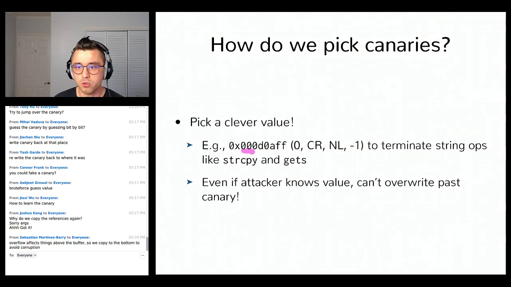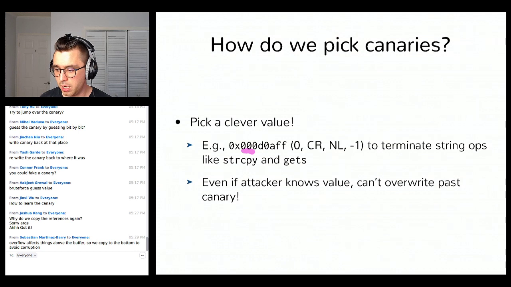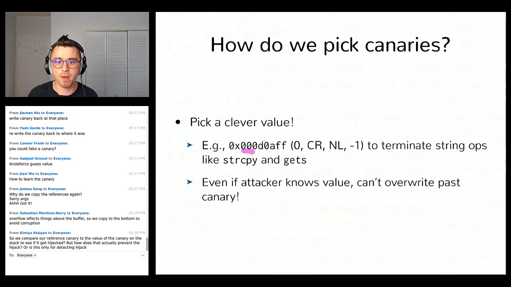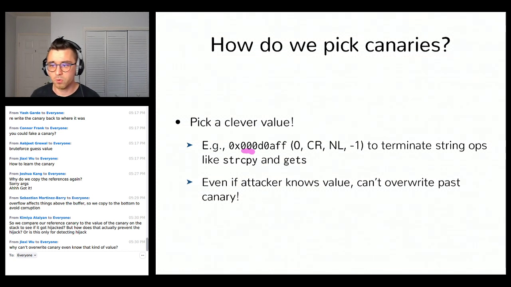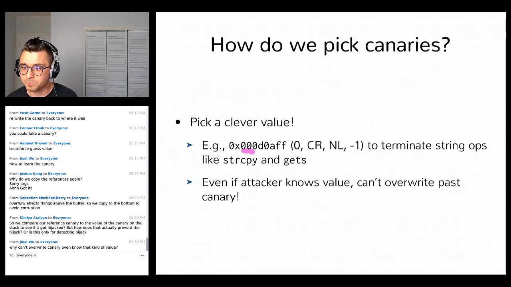You might also want to pick these canaries statically because you can optimize the code that you're generating, right? So instead of reading from memory to figure out what the canary is and writing that on the stack, you could just write a constant to the stack and check what's on the stack against a constant. So you're at least saving a few memory operations per function call and entry.